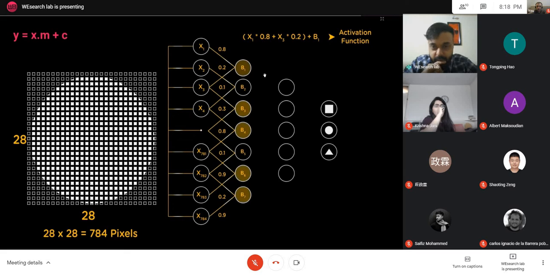However, there is a catch, which is not all the values multiplied by weightage and then added by bias are passed to the next neurons.